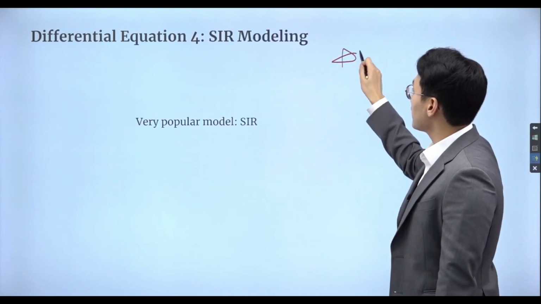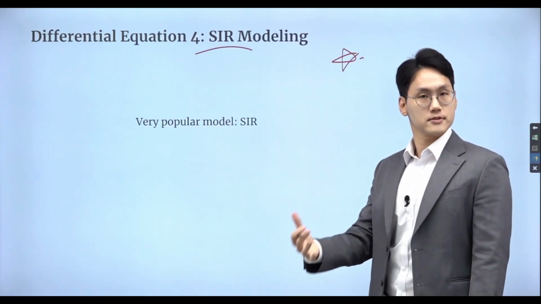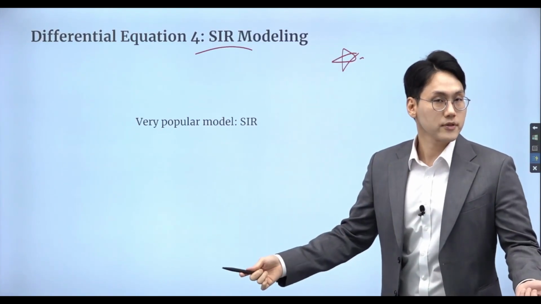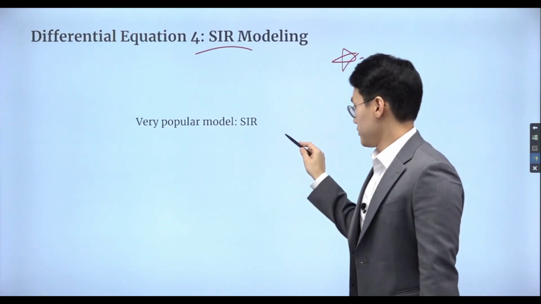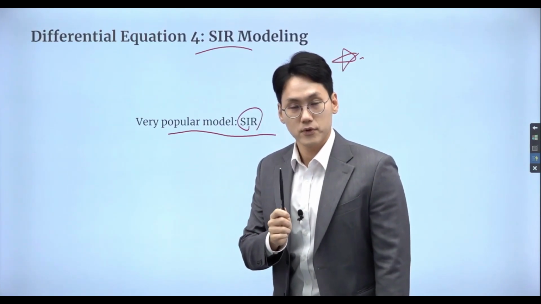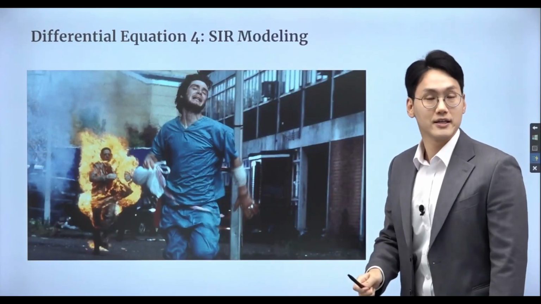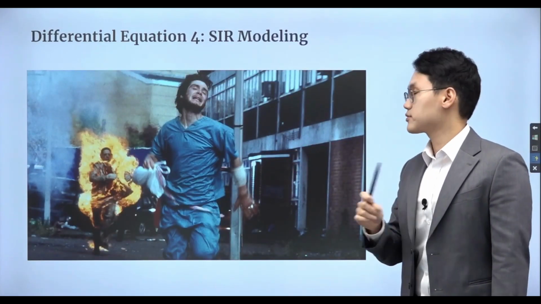The last example that I like to talk about is another very famous differential equation that does not have an analytic solution, and hence it uses Euler's method, which is also in the syllabus. Very, very popular model: the SIR. And I have a friendly advice for those of you who are interested in writing about SIR modeling: please do not write about COVID. Please don't do it. Why?